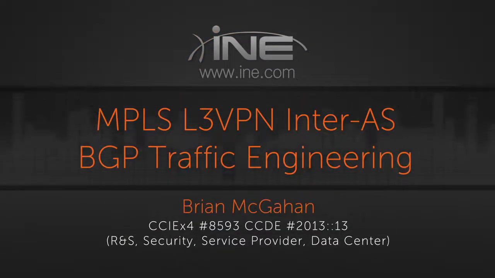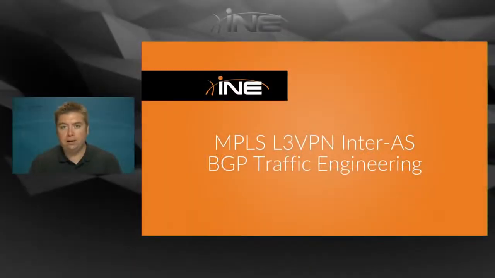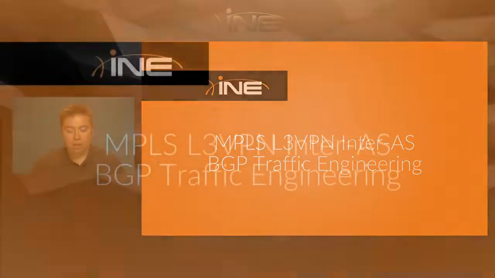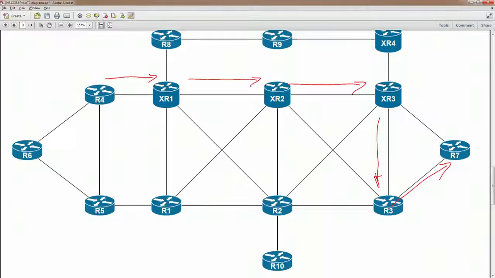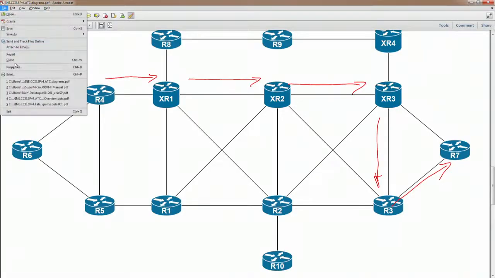In our next section, we're going to look at our inter-AS L3VPN and how we can do path selection modification, if we have multiple links between the providers and we want to choose one as a primary path or a secondary path on a per customer basis or on a per PE basis, which is not to be confused with the actual MPLS traffic engineering feature, MPLS TE. In this case, we're simply talking about changing BGP best path selection, but this is going to be for an inter-AS design.